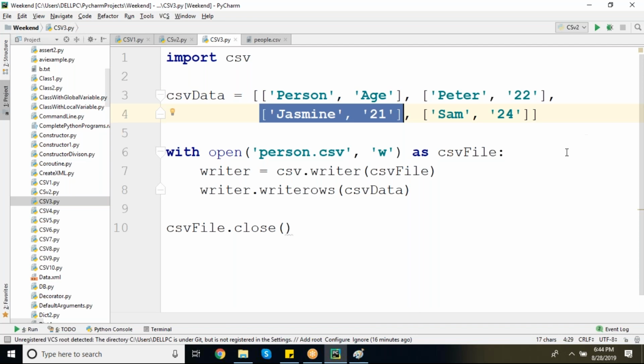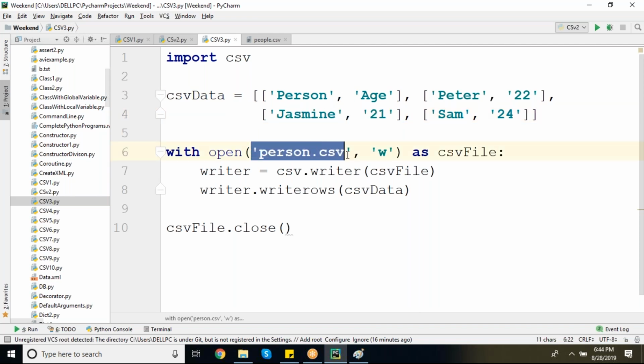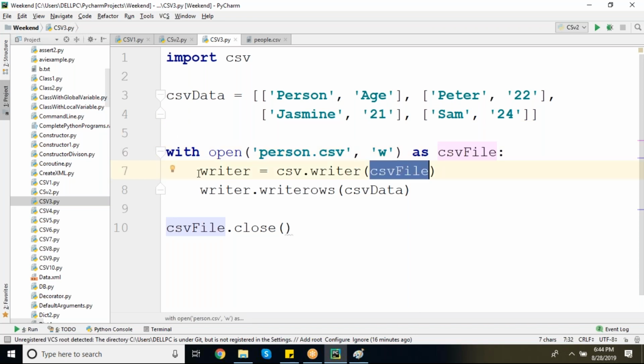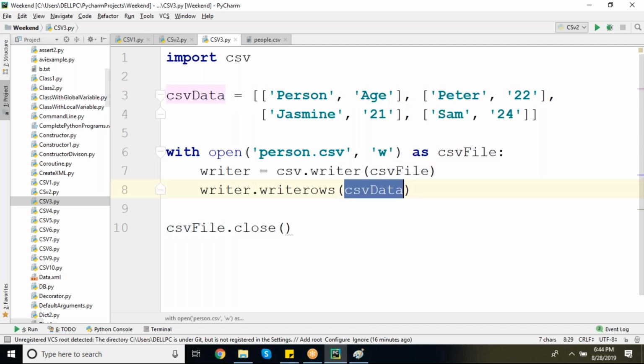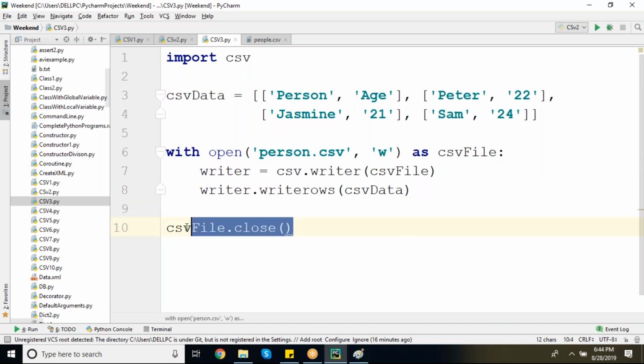I'm opening person.csv in write mode. If the person.csv file is not available, it will create it freshly as a CSV file. Using csv.writer, I'm writing complete CSV data over here. Then we are closing the file.